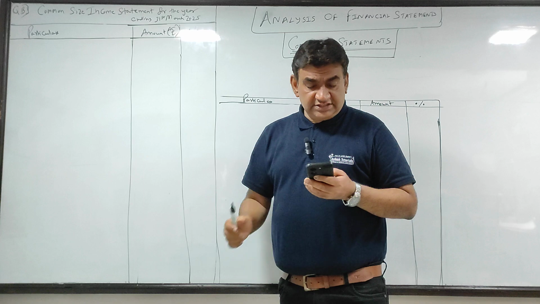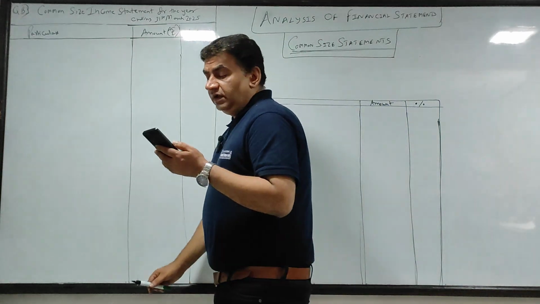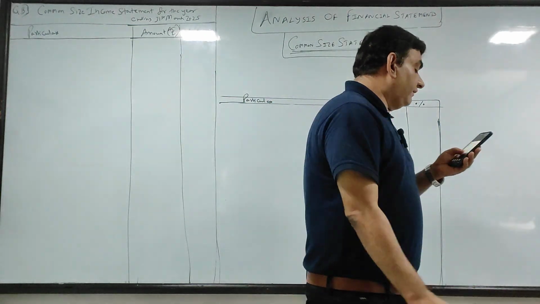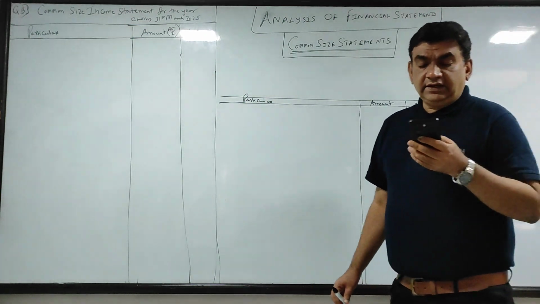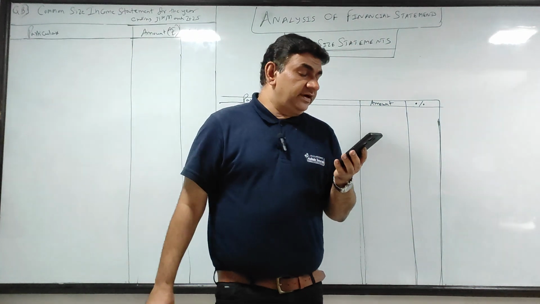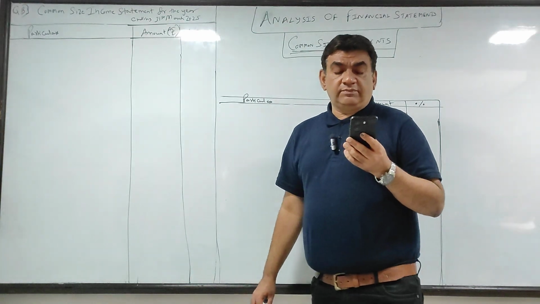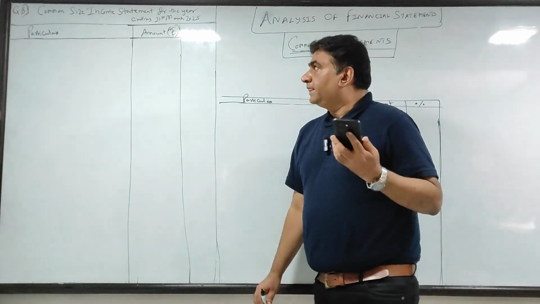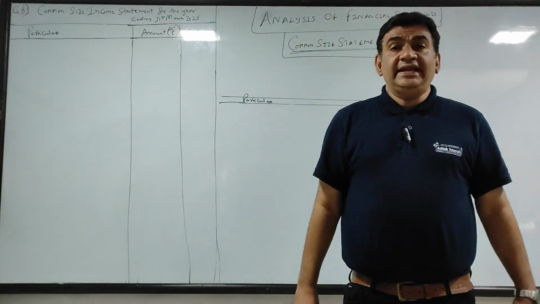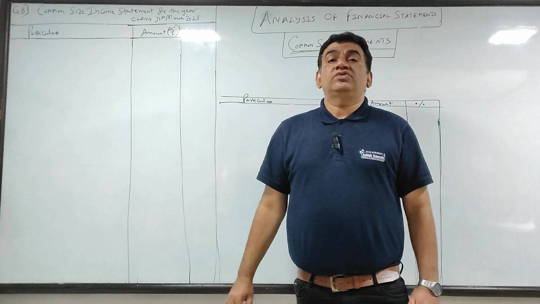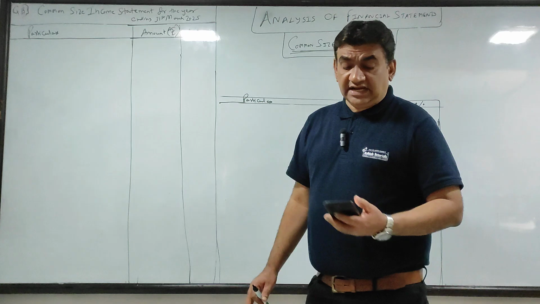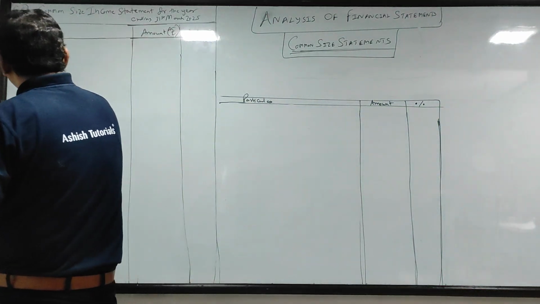Let's see this question. Let's read the question first. Convert the following trading profit and loss account for the year ending 31st March 25 of Zenco and Company into common size statement. Opening stock, purchases, wages, gross profit, office selling and finance expense, net profit, sales, closing stock, gross profit. We know the income statement always starts with sales. I've told you many times, if there are no returns, you can straight away start with net sales. If returns are not there, sales and net sales are the same. So first, net sales.